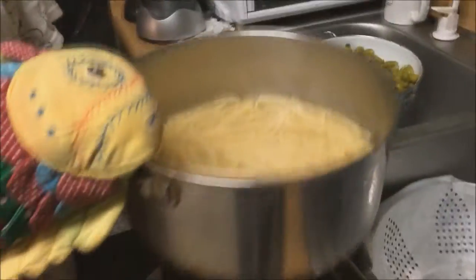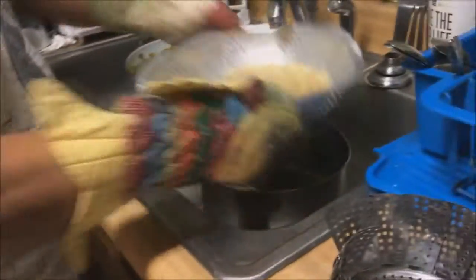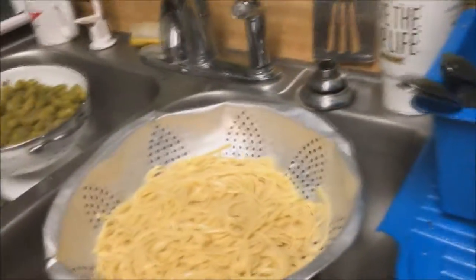After your pasta is done, you have to put it in one of these thingamajigs so you can empty out your pasta and the water won't be in there. Make sure this is done by a guardian or someone that is older than you so you don't get yourself burned. My dad's just clearing it out. He's got his lucky fish mitten. So he's just clearing out all the empty water that's inside there. So that is step 7.